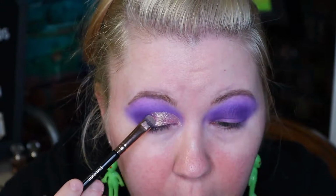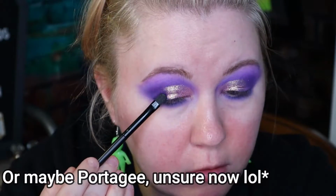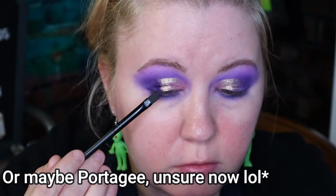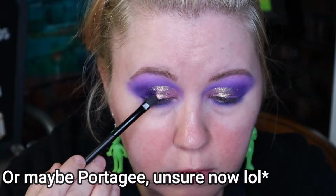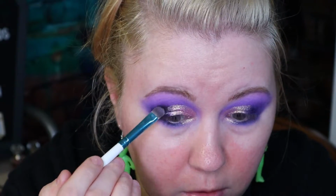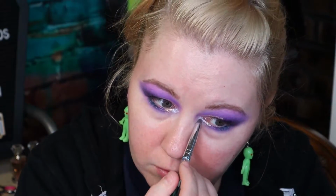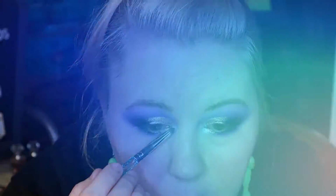But for the outer corner of that, I did go in with the color Audrey from the MIKAYLA palette. And that's this darker teal slash blue type color. And then for my inner corner, I used the Club Nebula palette. I think My Only Hope is the name of the color, but yeah, it turned out really nice.